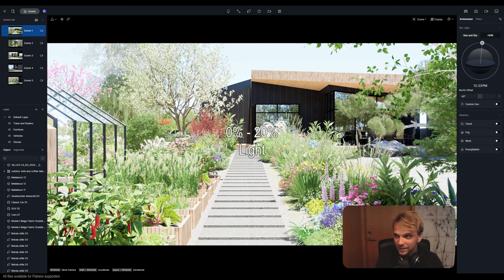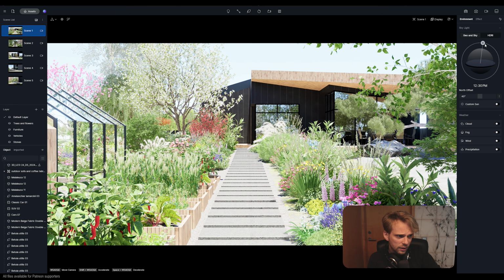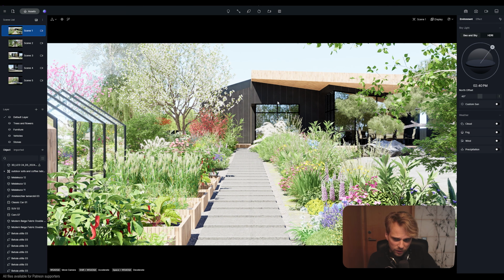And it always starts with light. With a harsh midday sun and generally overexposed image, everything looks quite plasticky and fake, so that's the thing that we'll need to adjust, right? And before I go in here and start changing the light angles and so on, I will actually use one of the presets that D5 is providing to anyone who's using D5 Render.